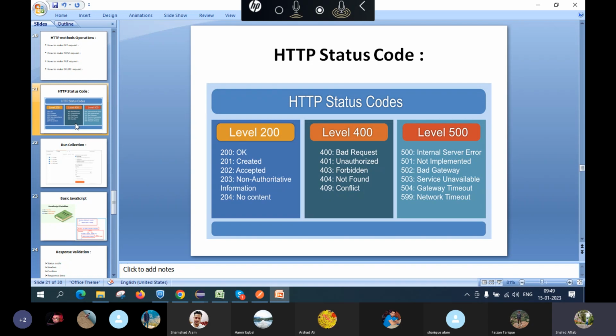It can be a bad request, it can be unauthorized. In some logins, if you want to log in using your user id and password credentials, at that time you need a kind of otp. Suppose you are doing something in the api also, you are passing the login user id and password, but you are not giving the credential. So at that time it's your fault, because from the client side you missed sending the OTP or the token, different types of authentication, so it will give unauthorized. Different types of conflict you will find, like not found if you're sending something which is not available. Those types of things are not found.